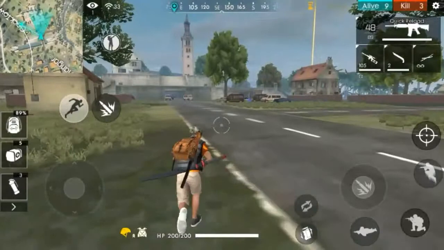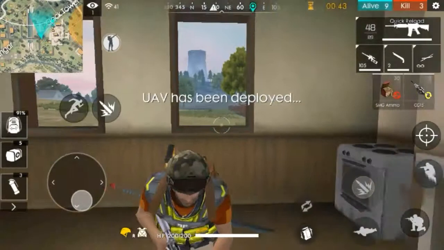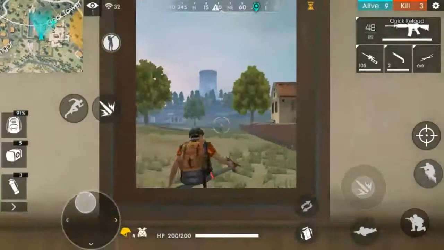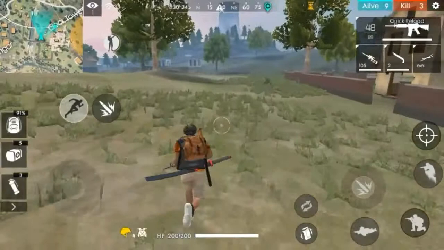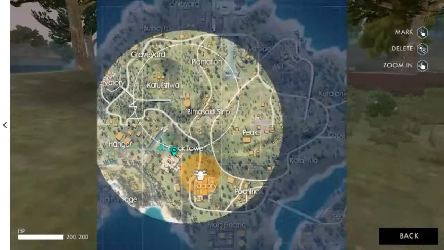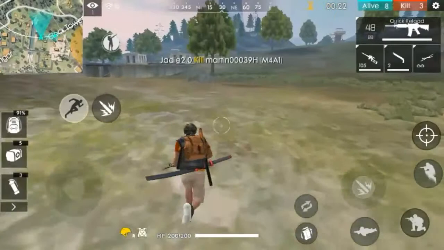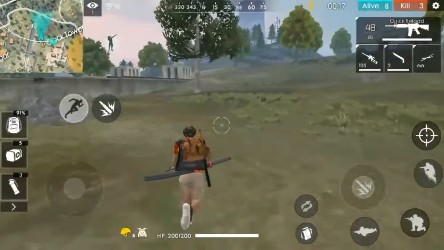Usually the enemies are here sometimes. What's this? CG-15. I don't know. I'm just gonna leave that and just go with a normal one. Let's just go inside the zone first. And then... I don't know what to do. Should I hide somewhere or should I just run and see if I can find an enemy or a car? You never know.